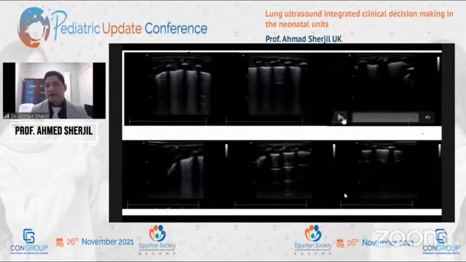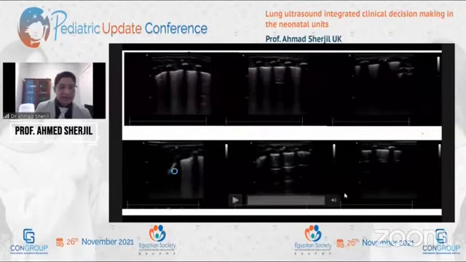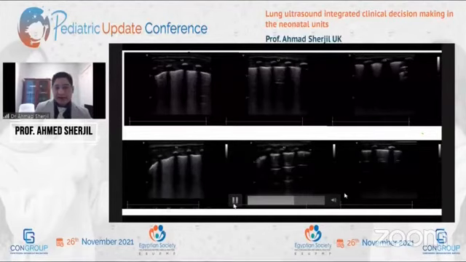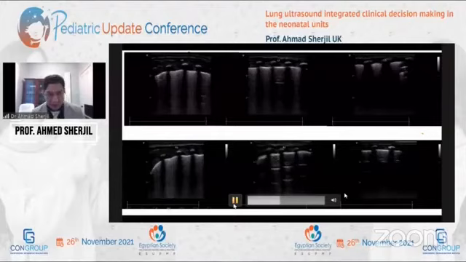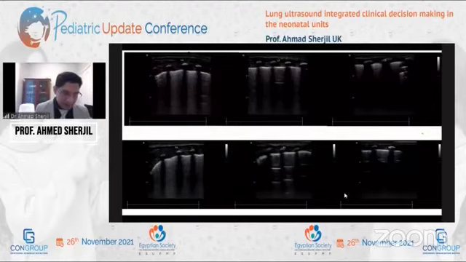So we're going to move on, and this is as quick as I did in real time. On L3, again, a similar message. In fact, a little bit more thickened pleura with coalescing B lines. R1, similar message. Have a look at R2. Here, yes, lots of A lines. However, there's a clear area of good aeration here. This is not a uniform finding. The finding of alveolar edema score 2 is not uniform here.